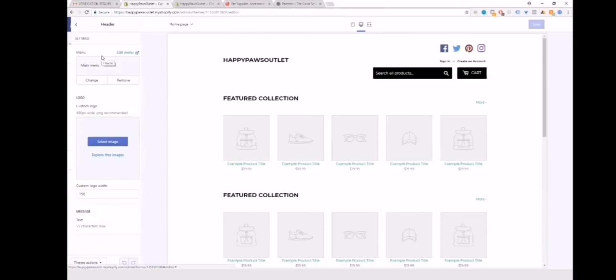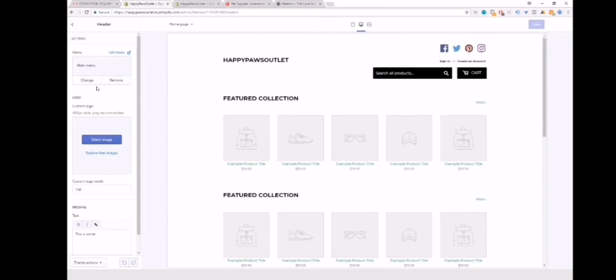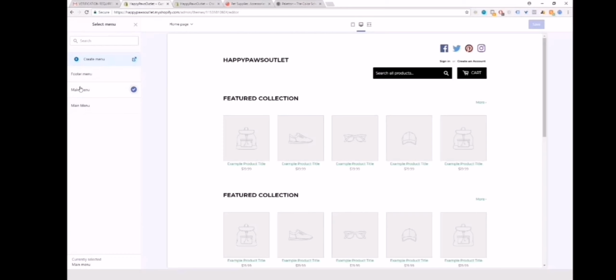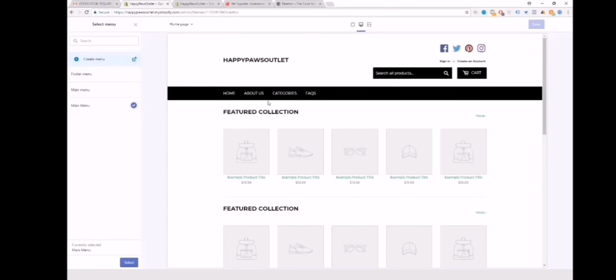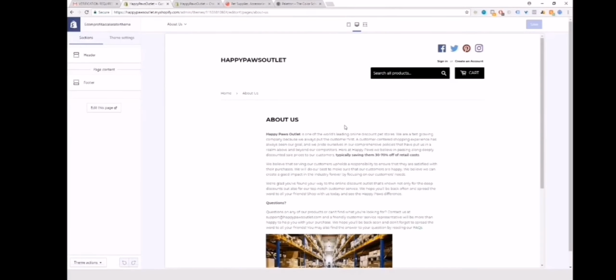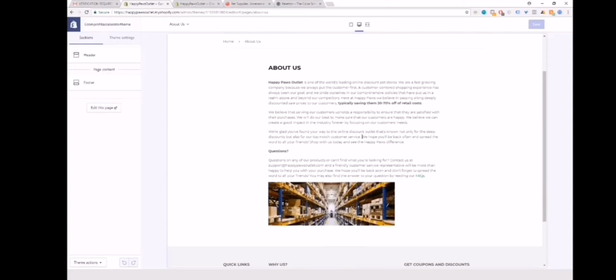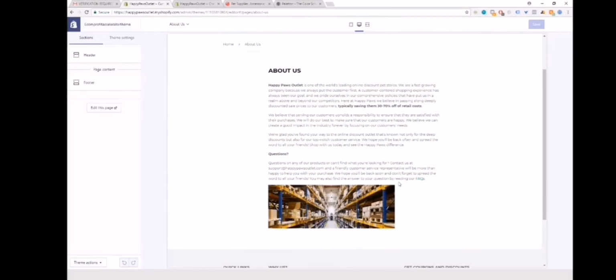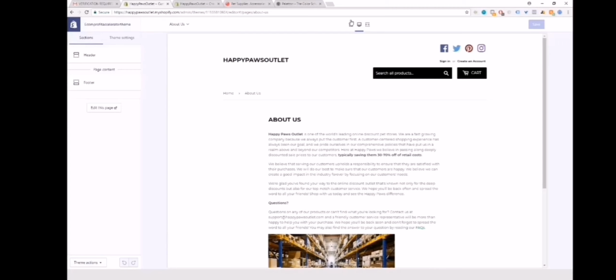So first things first, let's go into the header. And then for the main menu, right here we have to change this because it was in the default main menu. Remember, we made that secondary main menu. So we want to click on main menu. So that will add this stuff here. Now, right now we don't have any categories or anything selected just yet because we don't have any products. So there's no collections in there. So everything is basically plain. If we go into the about us, we should see our about us. And there it is. That's the about us that we gave you guys, and the one that we have for this page. That seems to be working fine.